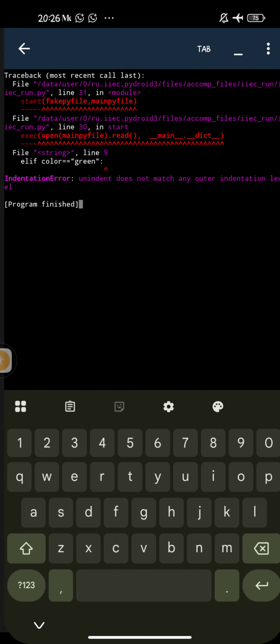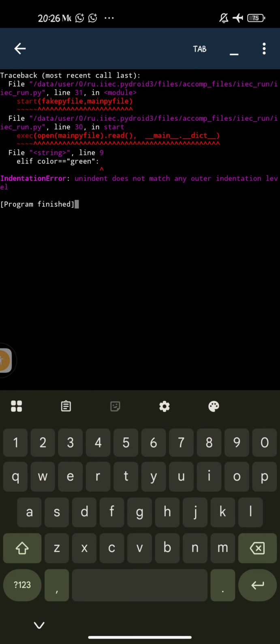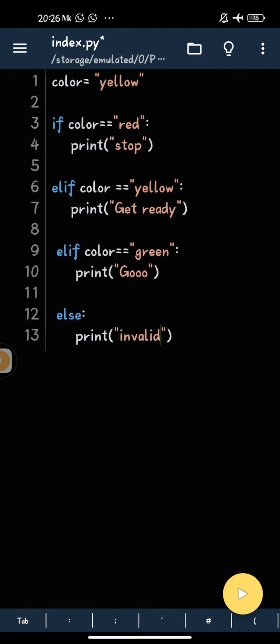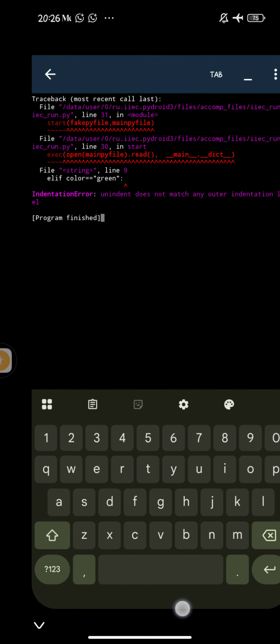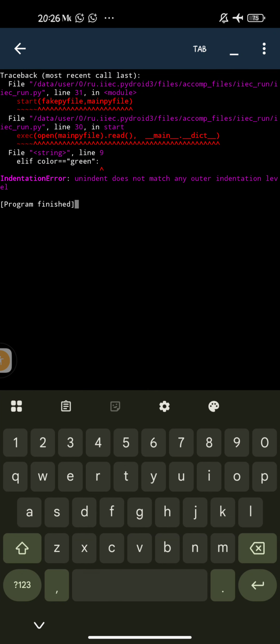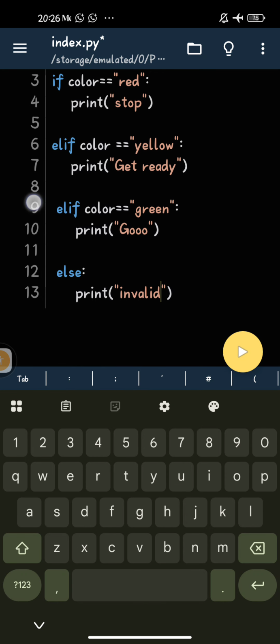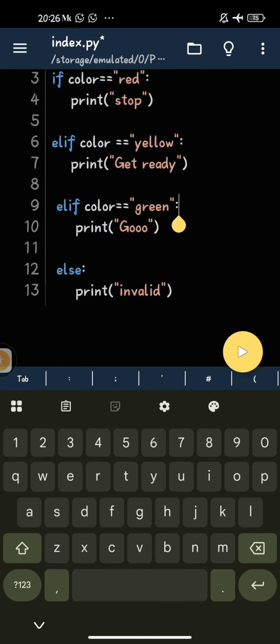Okay, so if you run the code, there is an indentation error. Where did we make a mistake in our indentation? Let's read the code together. It's the indentation issue.